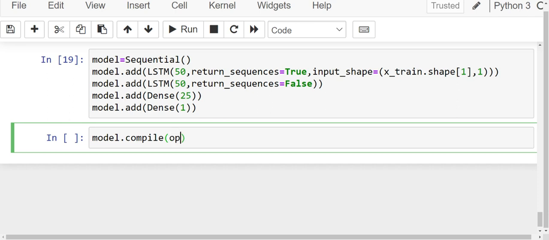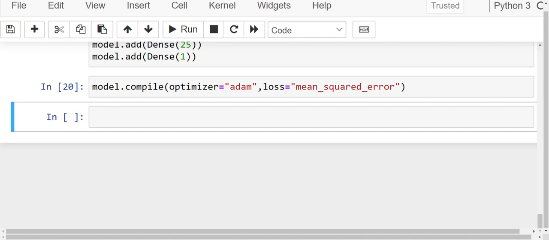So optimizer equals Adam. And since this is a kind of regression, we have the loss function which is nothing but our mean squared error. So loss equals mean_squared_error.